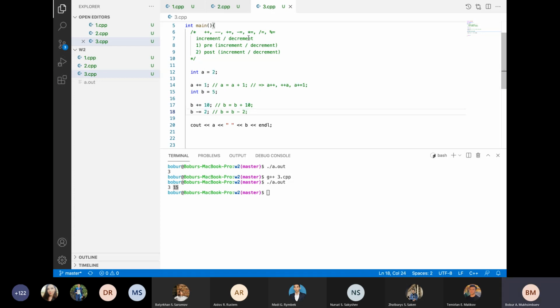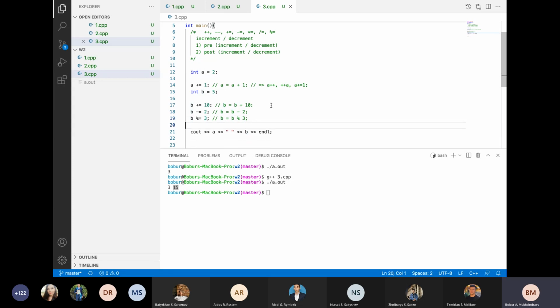The same thing applies to other operations: multiplying, division, and modulo also. For instance, modulo by 3, each time: b equals b modulo 3.